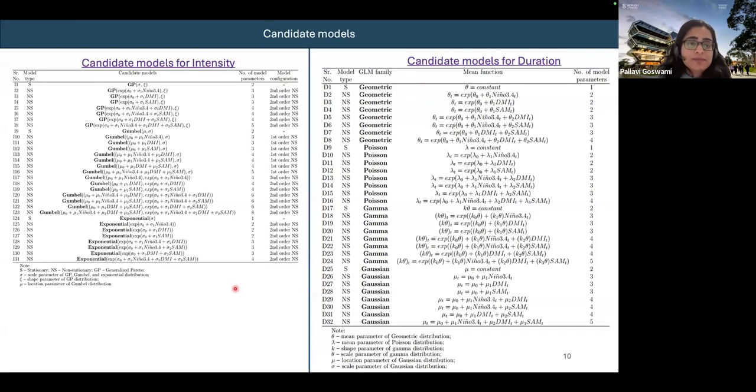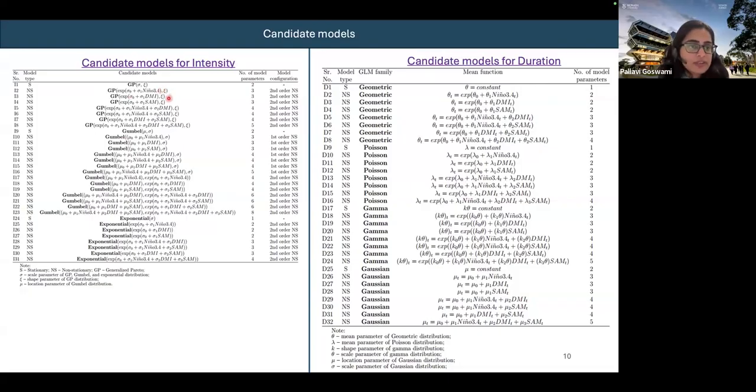So I've got heaps of models using different extreme value distributions for intensity, trying all permutations and combinations of how the parameters could vary. I've got the NINO 3.4 index, which is the indicator for ENSO. I've got DMI, the dipole mode index, which is the index for the Indian Ocean Dipole. Then I've got SAM, which is the index for the Southern Annular Mode. And as you can see, I've tried all possible combinations of these drivers.